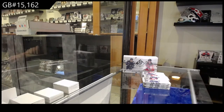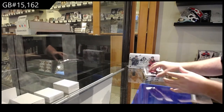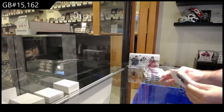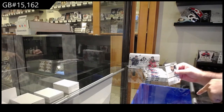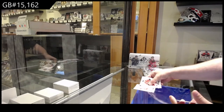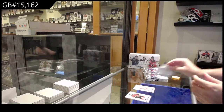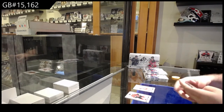And I believe Dave mentioned it and someone else mentioned it before. I just didn't have time to think about it. Would you guys entertain the idea of a couple basketball boxes with one or two packs included? Would that be a better avenue to go, do you think? A pack would basically be like a product in the break. Would you guys like that better?